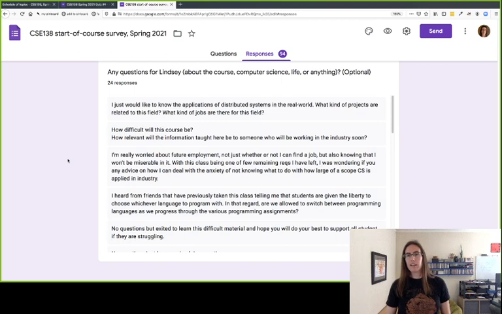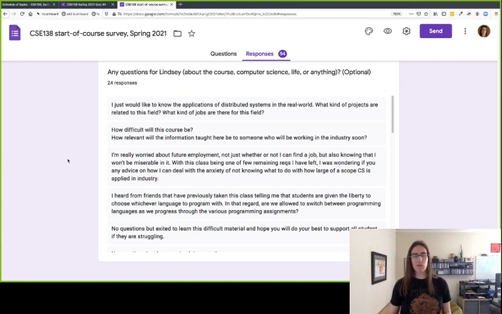So one is that in this class, we've typically had a lot of external guest speakers, either people who work in industry and work with distributed systems, or sometimes we have a panel of recent UCSC grads who talk about their experiences. And these are usually people who've taken the course and are talking about what they're doing in their jobs now. I really, really want to fit in something like this in this course this quarter. Unfortunately, the Tuesday-Thursday schedule makes it tough because we only have 20 rather than 30 lectures. So unfortunately, that makes it really hard to give up a lecture for a guest speaker. But I'm trying my best.